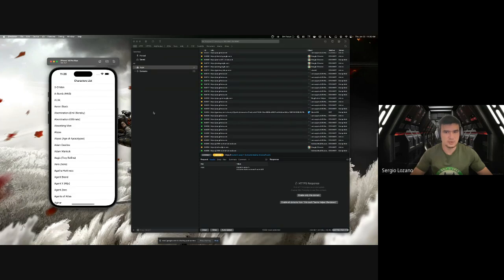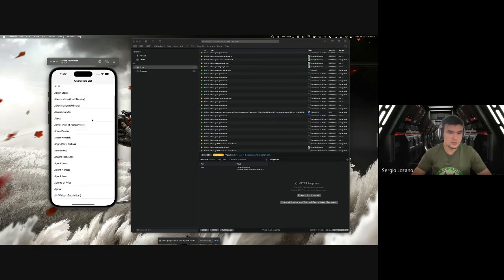So this is where we have to start providing exactly the experience we want to provide because we already have access to the data. Now it's a matter of refining exactly what we have to offer. So in this case, we're going to improve this list a little bit. There's a few things we have to do here. For example, we would like to show maybe a thumbnail of the character, maybe style it a little bit.